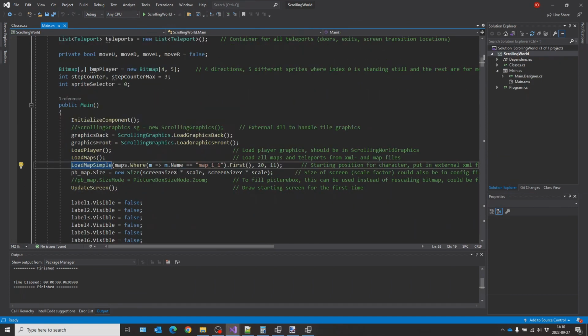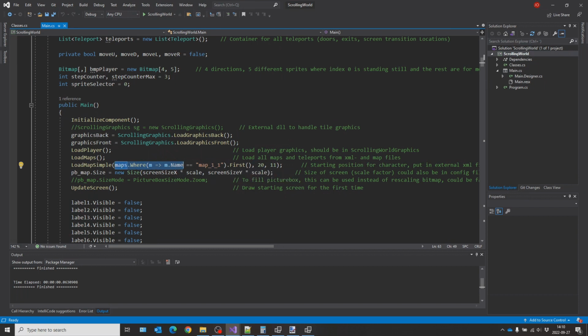And then after that, we need to load the first map where we are. And I have hard-coded that we'll start in map 11 at location 2011. This should probably be in the XML file as well. But we're just searching in our list of maps for this name.